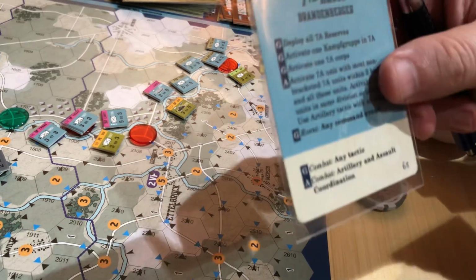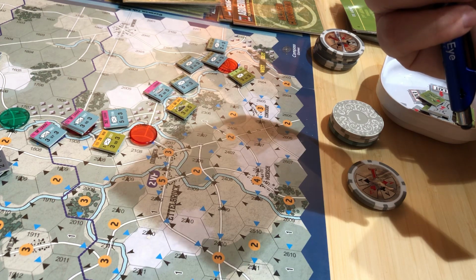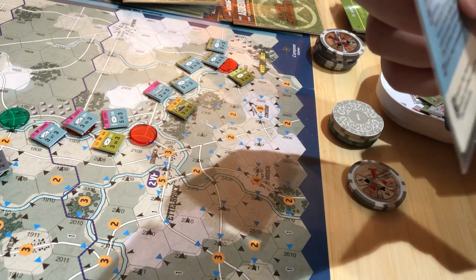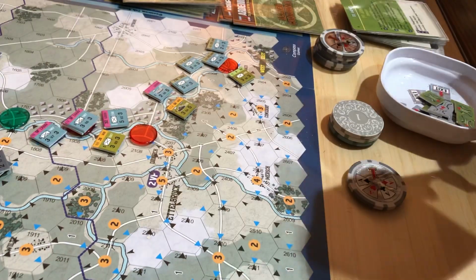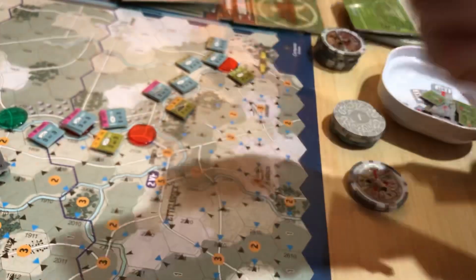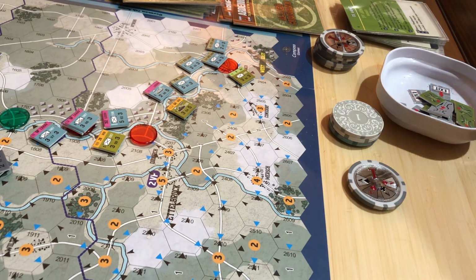You know what? Fine. I'm just going to activate the pink core, and then I'll probably play this card to add a combat tactic. I just don't know which one yet. It might be reinforced battle. Let's see if I can pull that off.